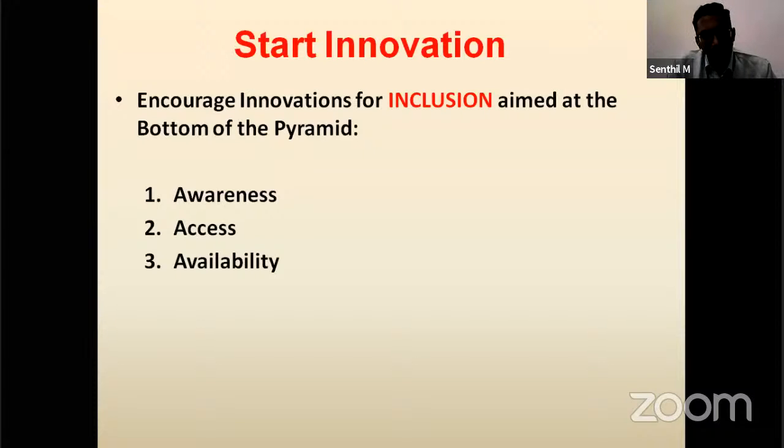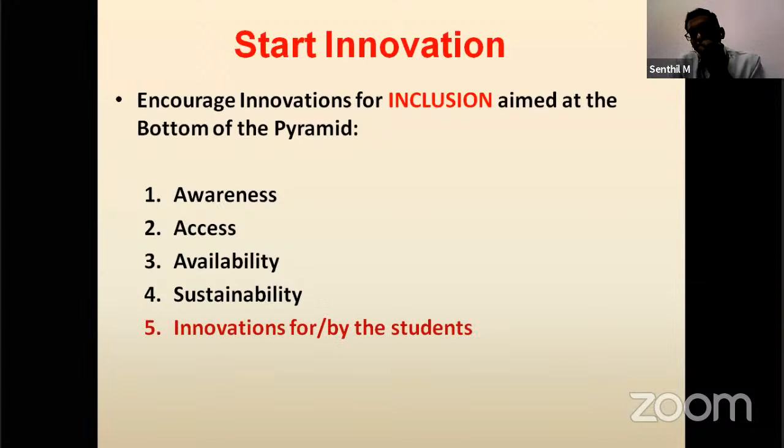Okay, so coming into availability, a lot of resources are available, and people are available. So they are getting into the availability mode, and then sustainability. This is the biggest challenge. Sustaining innovation lies with the faculty, because whether we are in the department of X, Y or Z college, we are going to be faculty till we die. So we have to sustain the processes and the solutions, and as the years go by and new students come in, we need to improve and sustain whatever we do. We need to start innovating for the students and by the students, whether it is in teaching, in process or in your labs. Innovation and solutions are possible everywhere, and that is one inclusion. All these things you may have to include.